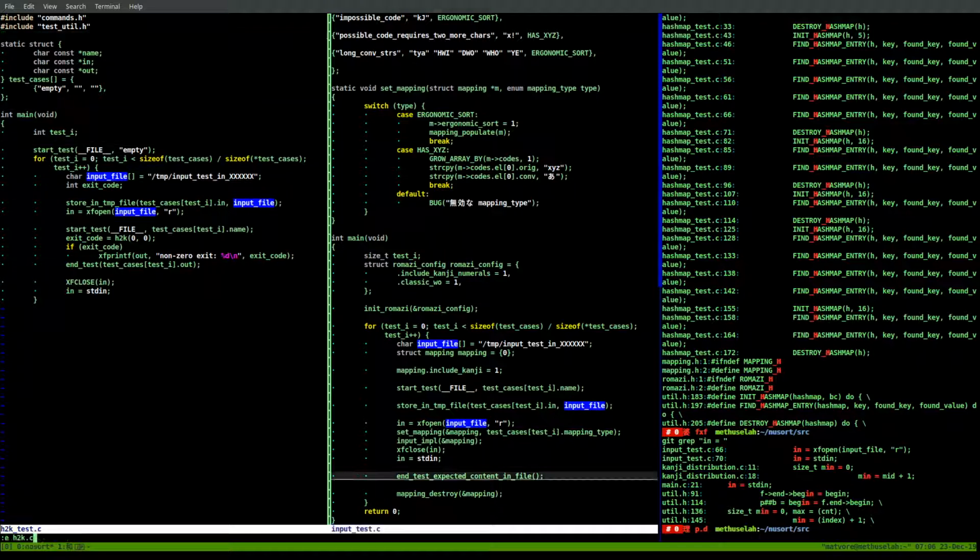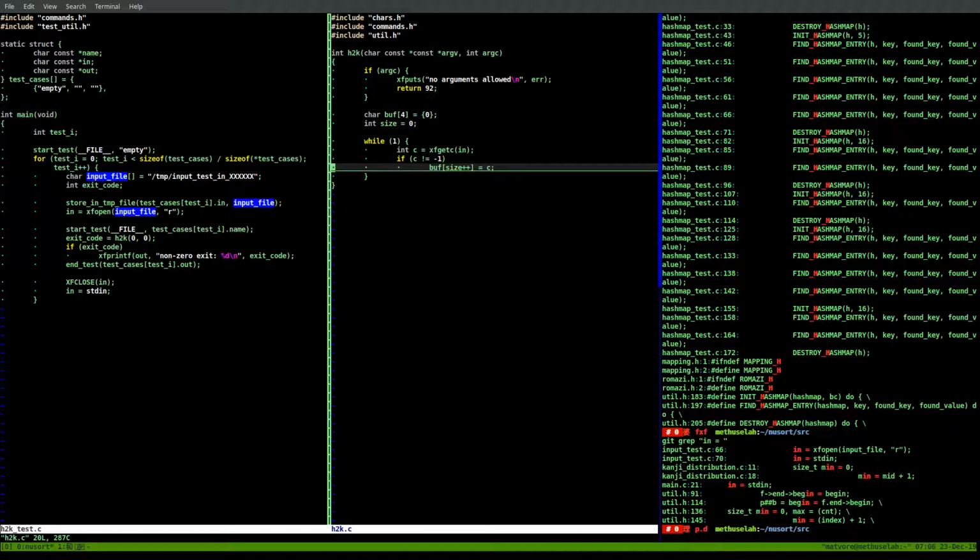So now let's open h2k.c, and let's see here. How do we want to actually make this work? So we're going to do xf get c, if c is not equal to -1. So let's get the test building first, right? Let's just ignore this. We do need int c. Okay.